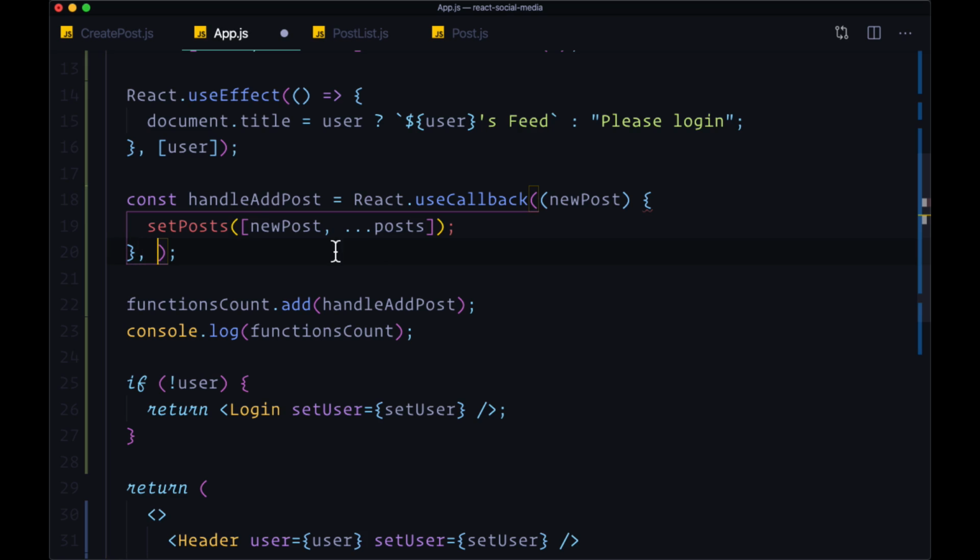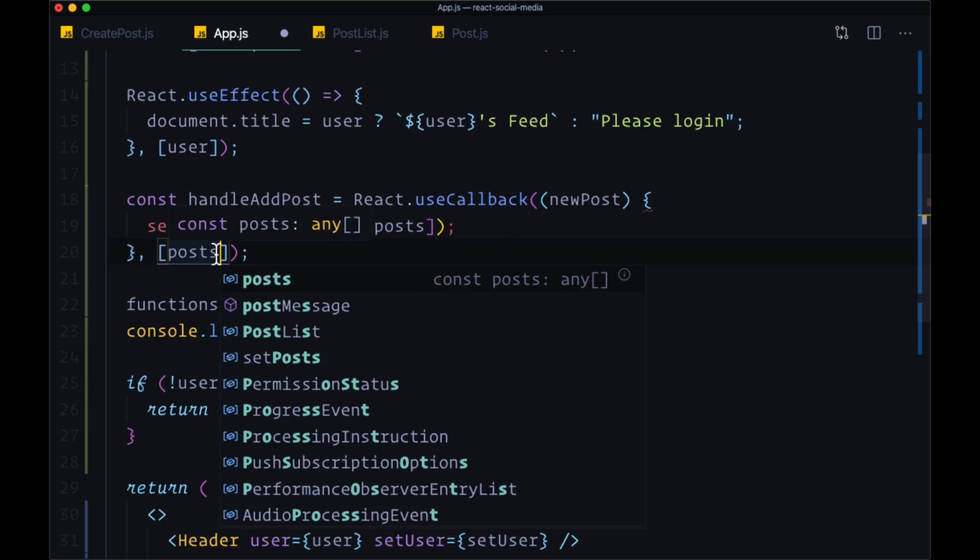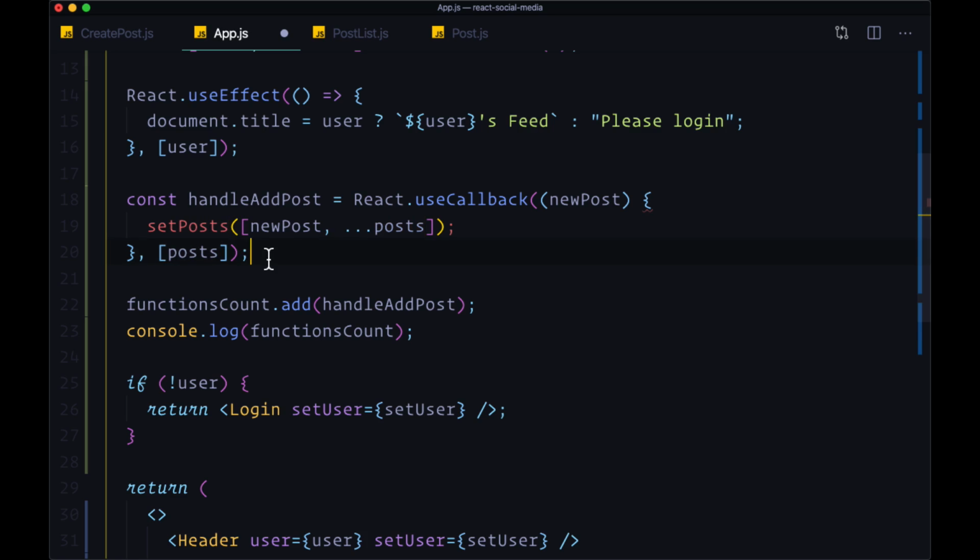But to the second value, we need to tell useCallback when we need to recreate this function. When something changes, when do we need to actually create this function and execute it? Well, we want to do that when our posts array changes.